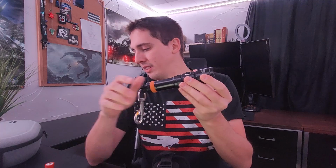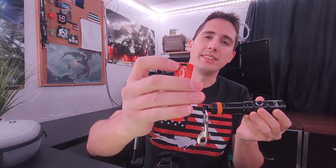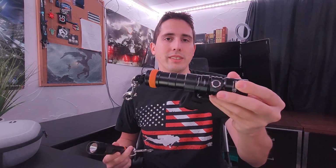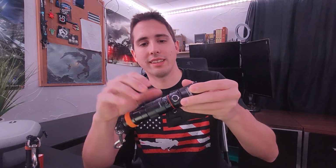On the D710, there is no external charging port, so we have to unscrew the flashlight from the middle here, and that's how the battery comes out. These are what those batteries look like, and you just have to charge them with the USB-C port built into the battery itself and then swap them into the flashlight. Not a big deal, but for convenience's sake, this one definitely wins in my opinion, especially being able to open up this and charge the flashlight like that.